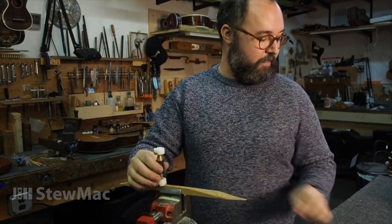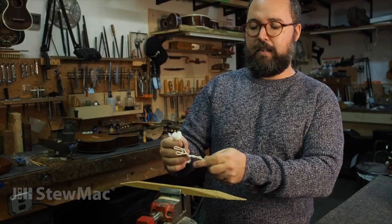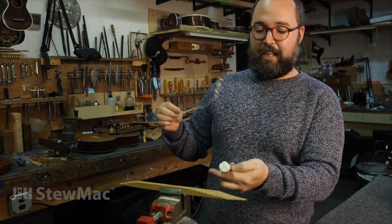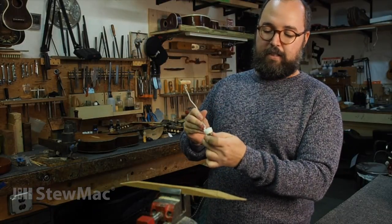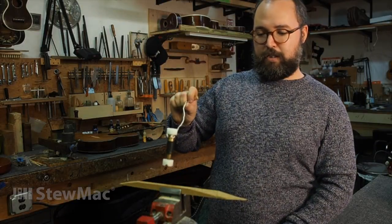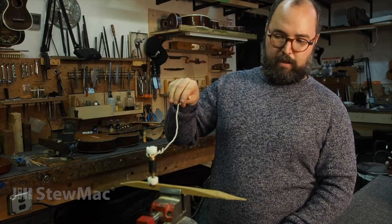After a long night of reaching around inside an F-hole guitar, I came up with this: a wire with a little handle on it that just clips right on. It's stiff enough to clip on — I can just kind of squeeze it closed there — and in that way I can reach inside a sound hole or an F-hole and get it right on there.